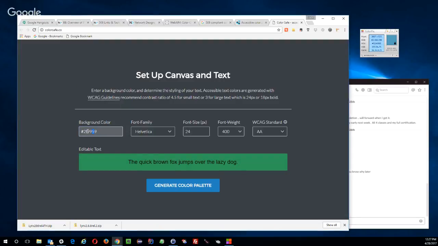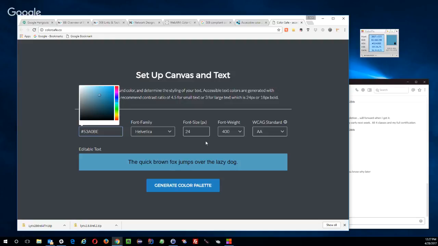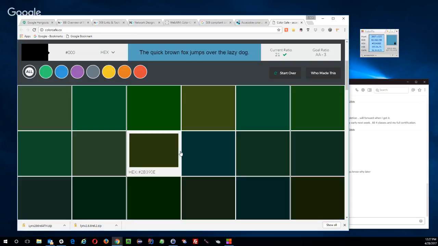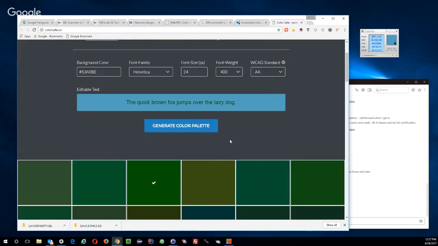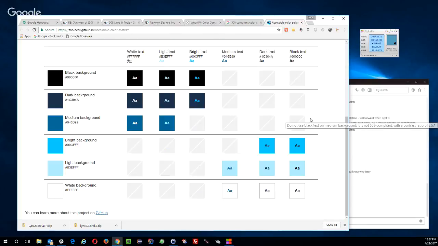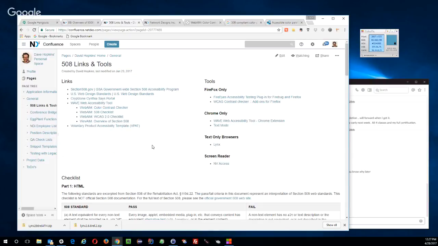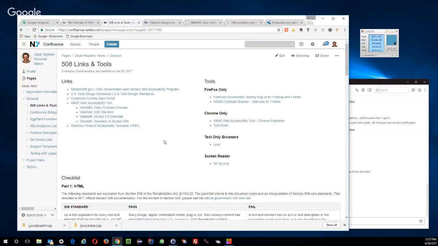Let's grab that blue. Generate the color palette. Yeah, this is definitely not the one I was thinking of. Anyway, when I find it, I'll post it up here. I just used it a couple of months ago, so I know I'll be able to find it again.